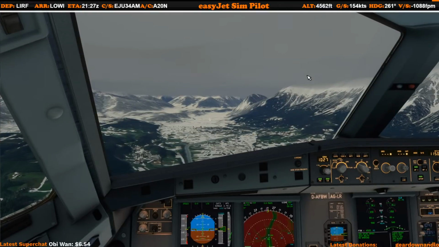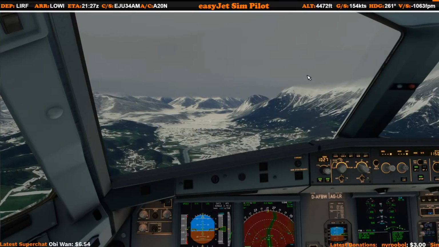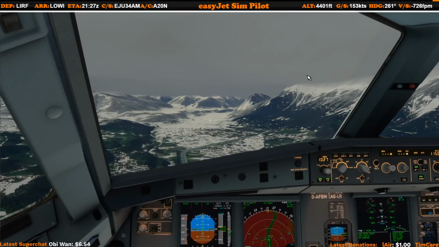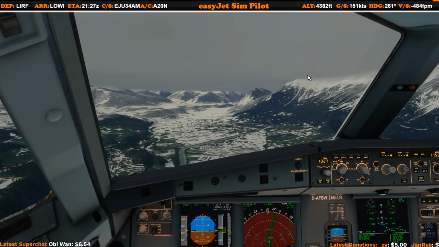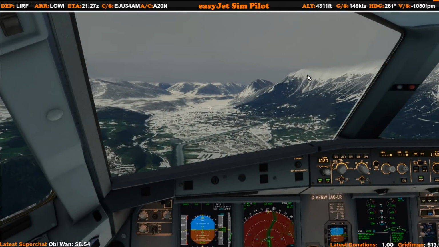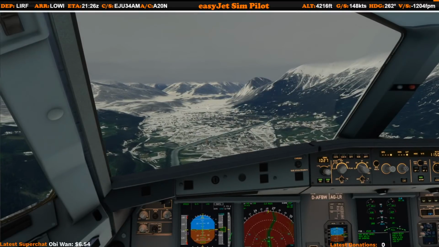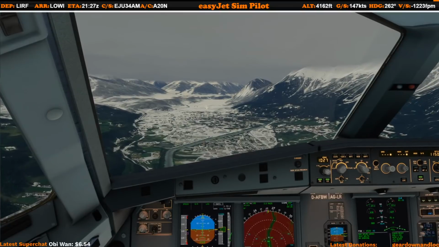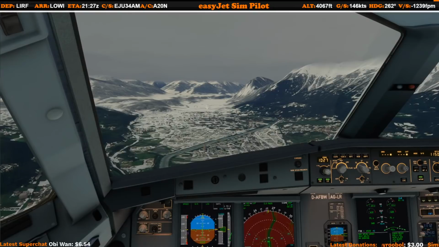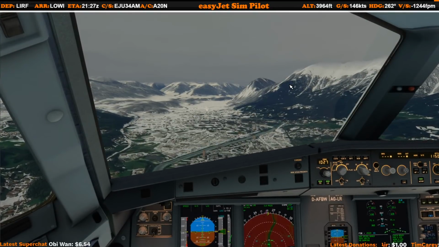ECAM memo hasn't actually shown landing yet, but now I can see the runway. We can deploy full flaps, so flaps full. And autopilot coming off, I have control. So slight wind from the right, not very much. And we shouldn't really need to do too much with regards to altering the pitch and angle of attack.